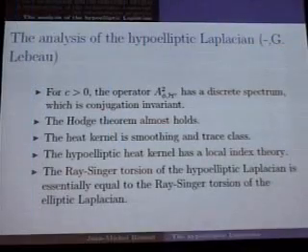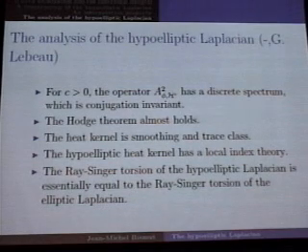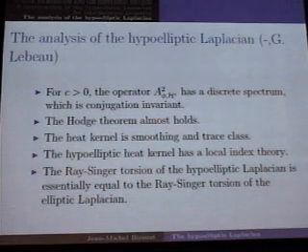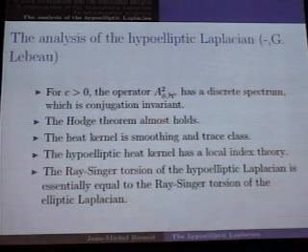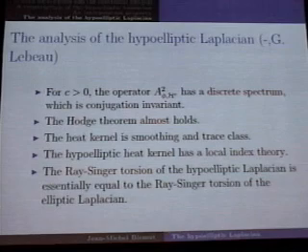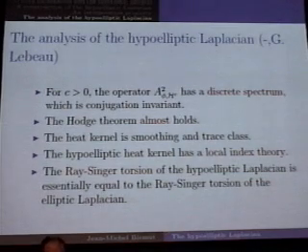So the basic result that we have proved is that the Ray-Singer torsion of the hypoelliptic Laplacian, so the Ray-Singer torsion is a spectral invariant that you construct via the zeta function, or derivatives at zero of the zeta function, is essentially equal to the Ray-Singer torsion of the original elliptic Laplacian. So I want to conclude on this.